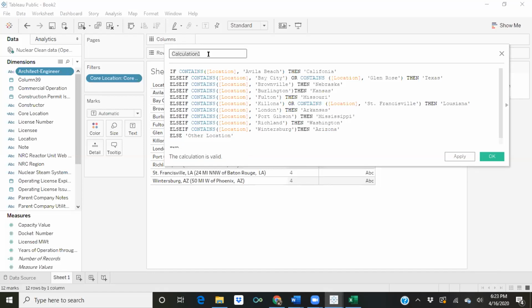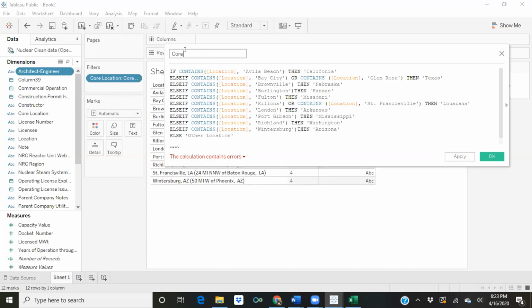Okay, so what do we name this one? I think the core location is what we're trying to identify. Well, we already have a calculated field called core location.